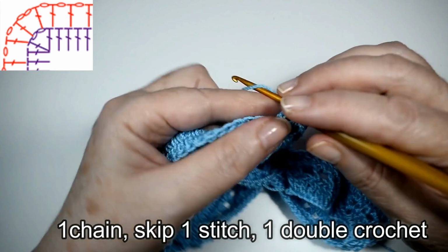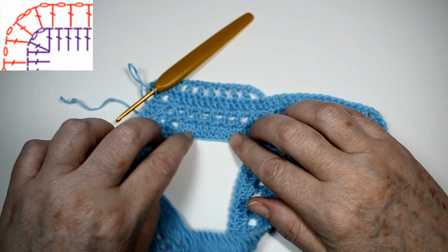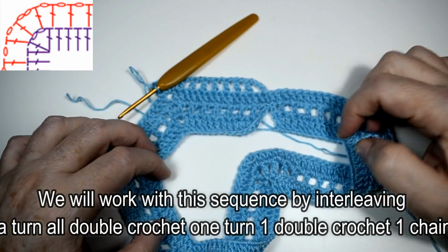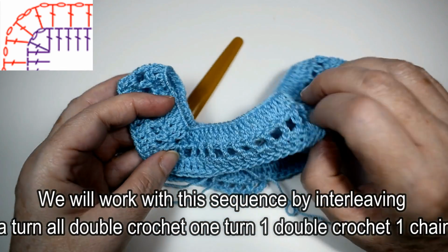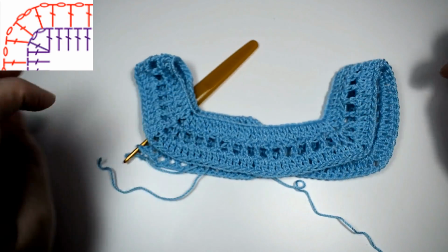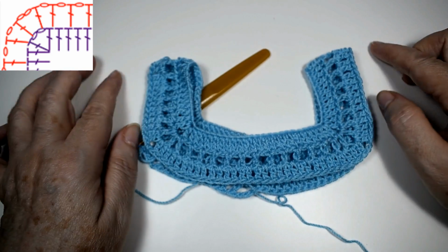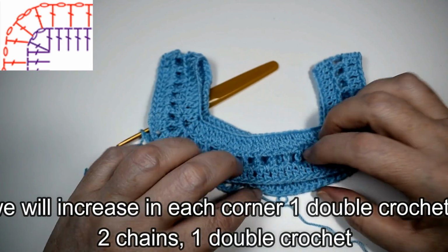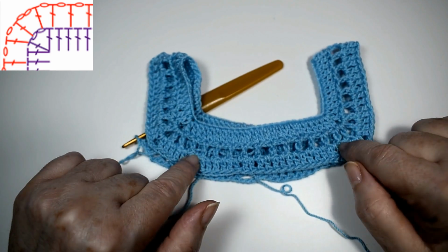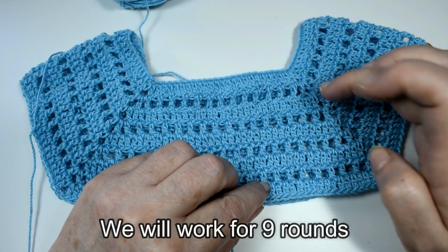1 chain, skip 1 stitch, 1 double crochet. We will work with this sequence, alternating around all double crochet, 1 round 1 double crochet 1 chain. We will increase in each corner 1 double crochet, 2 chains, 1 double crochet. We will work for 9 rounds.